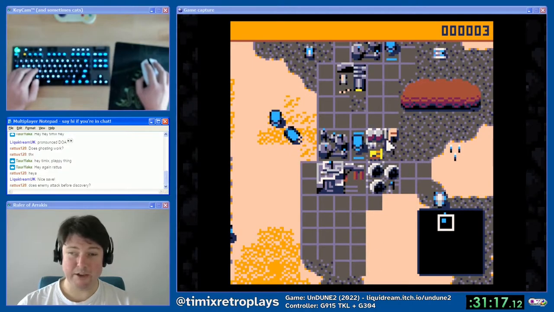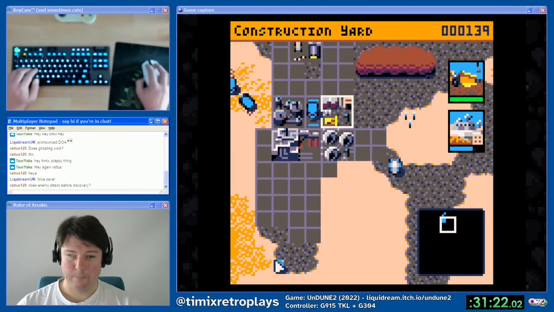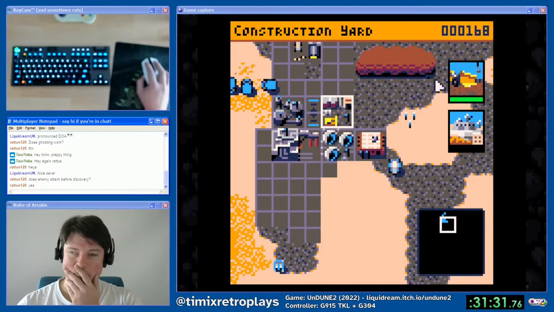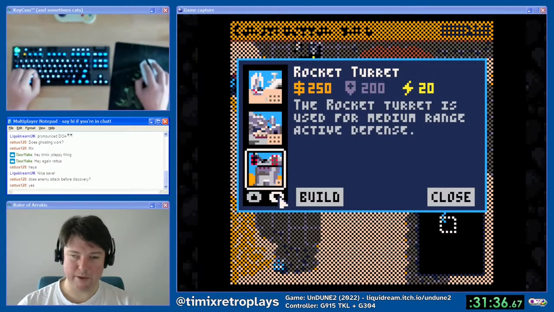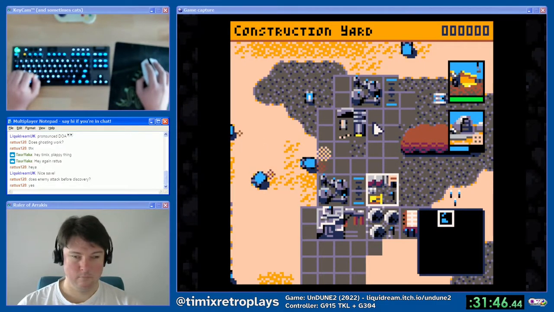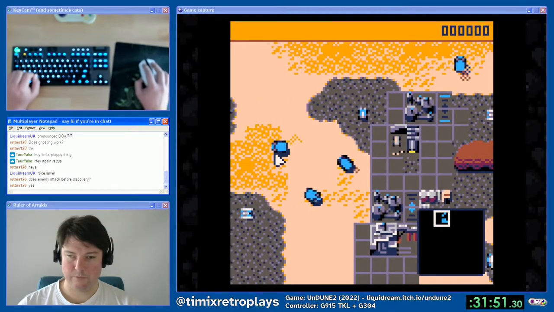Yes, there are some sneak attacks now, new in this version of the game. What am I going to do here? I am going to put that there. Of course, because it's mission 7, we get the House of Ix and we get Sonic Tanks. Anyone? Money, please.